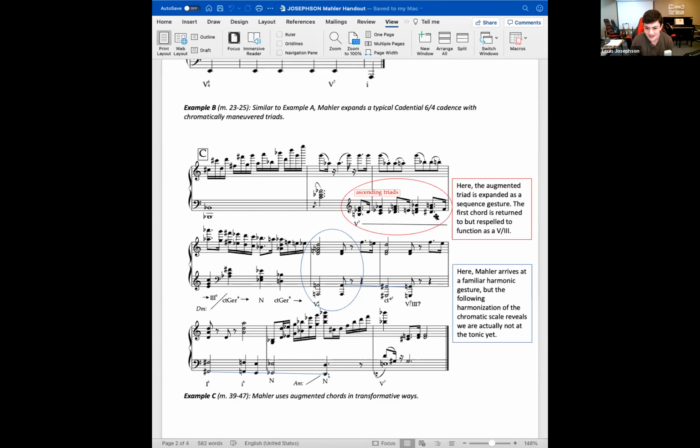And then next, Mahler goes to this German, going to a 5-6-4. But as you know, we're not in D minor. We are in A minor. So Mahler keeps going. He continues downwards. And then Mahler opens up.